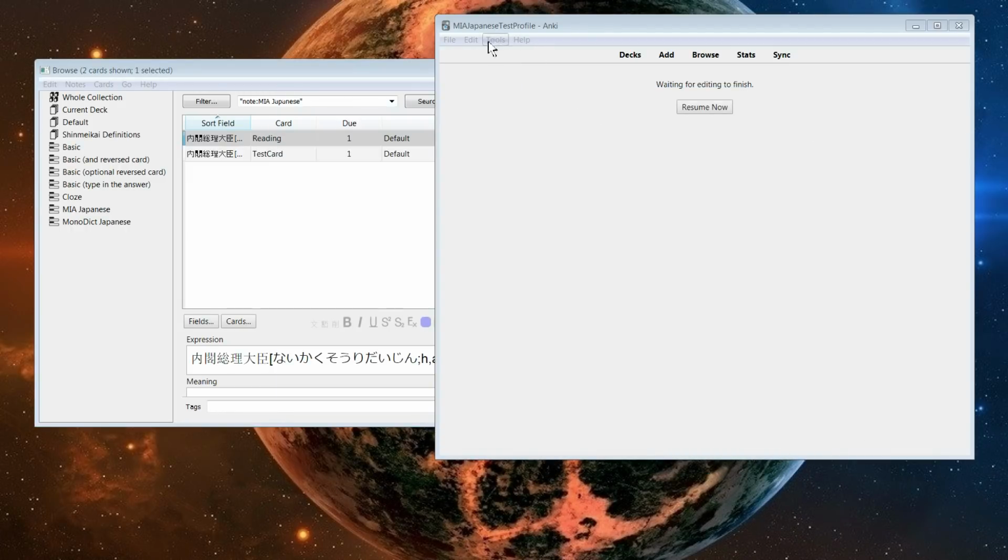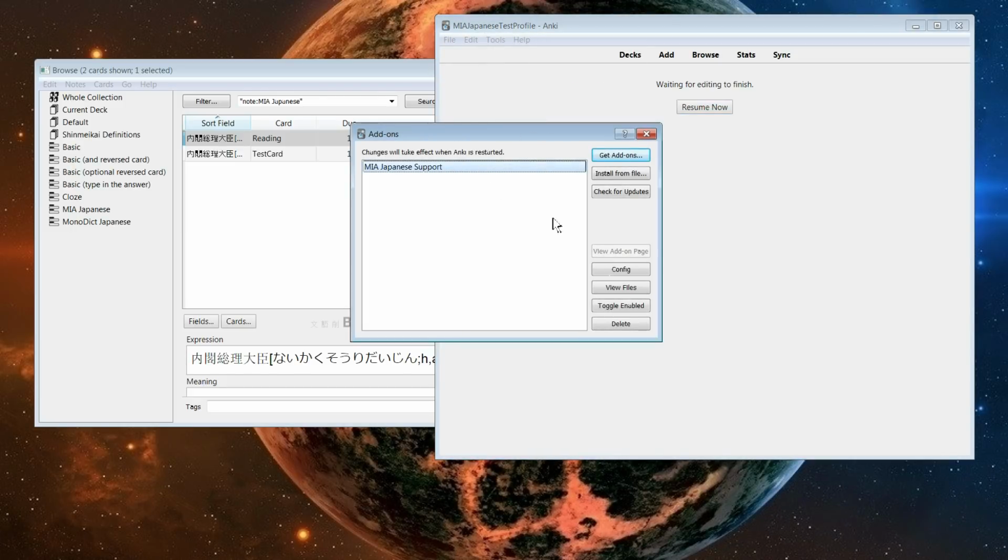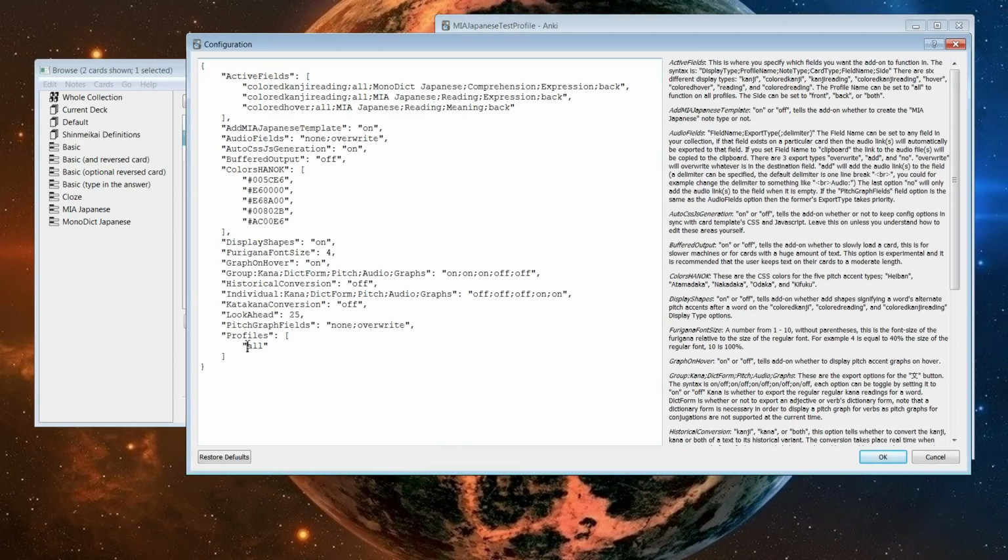Okay guys, next let's take a look at turning the add-on on and off based on which profile you're using. So look, profiles is another setting. I'm not going to go in order guys, I'm going to go in order of ease here. So profiles is set to all, so it will work on all profiles. Let's set it to profile Pro 1. So if the profile is named Pro 1, then the add-on will be active. Let's take a look. Oh, it won't let me press OK.